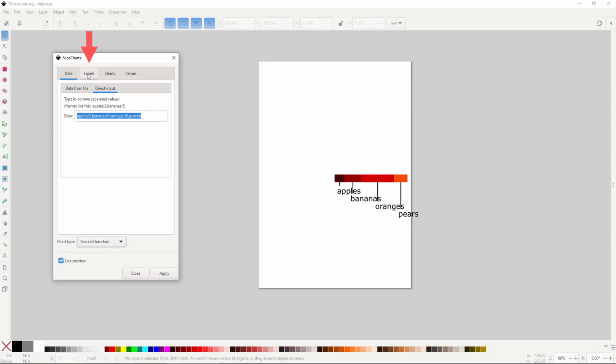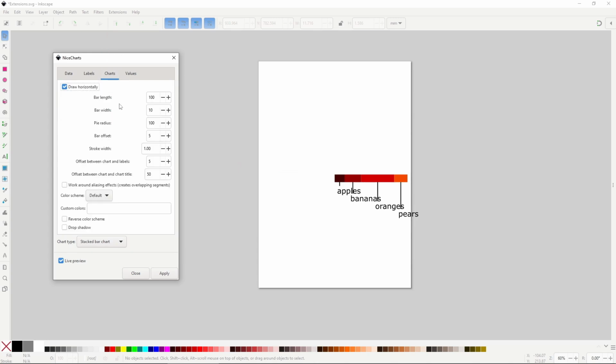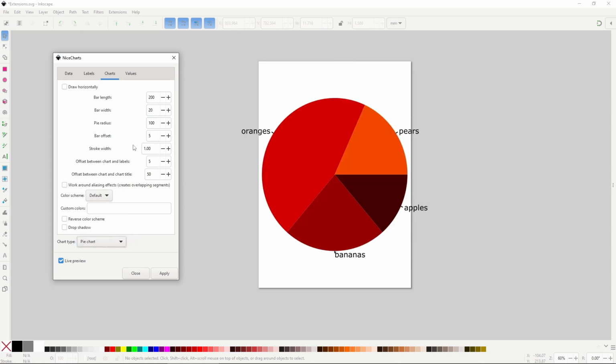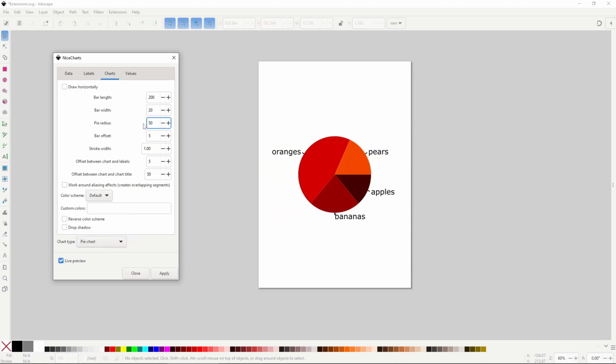In the Labels tab, you can set up the font color and size. Just like with the calendar extension, this uses a very weird and awkward interface to set these values. It's better to just wait until you apply it and go in and change those values manually, in my opinion. The chart's tab handles the way the charts look. Right away you can flip them with the Draw Horizontal checkbox. It is possible to control the length and width, radius and stroke width of each bar. You even have some color schemes you can pick from, though again, I would recommend you to do this manually after you apply the extension.